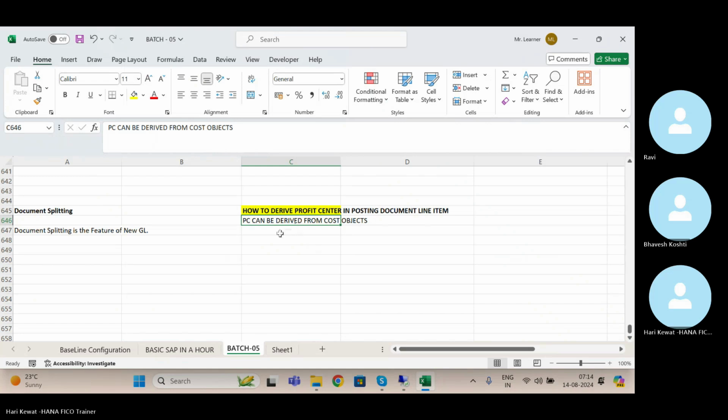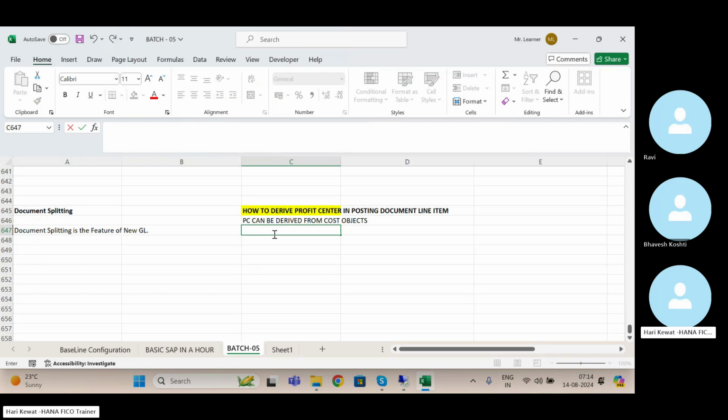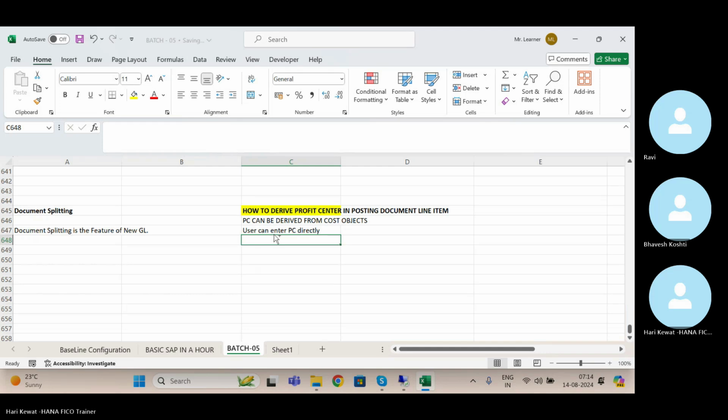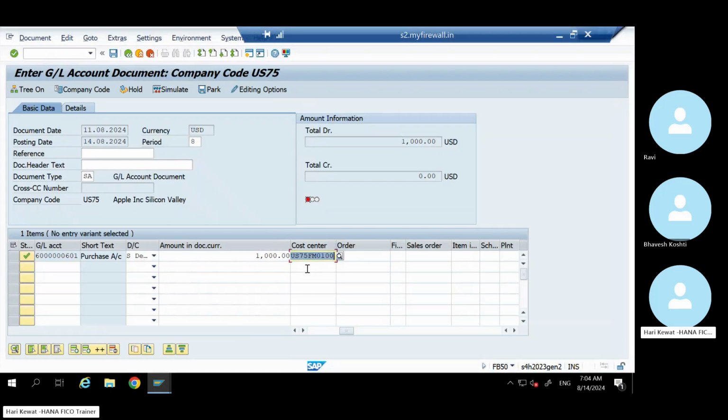Second point, the user can enter the PC directly. Let's say there are some scenarios where you may not enter the cost center.